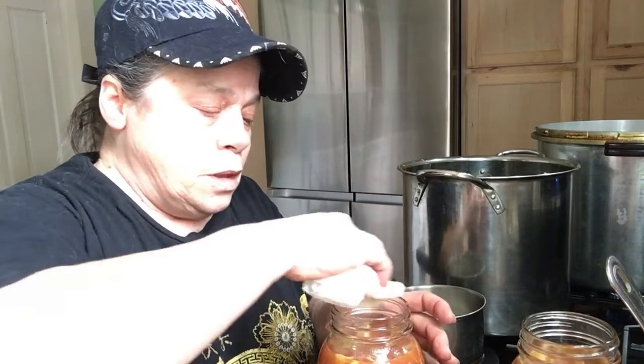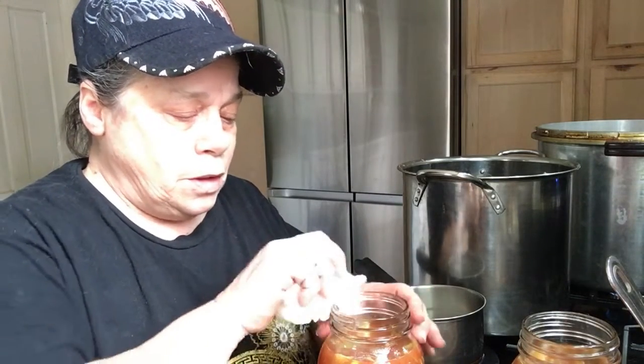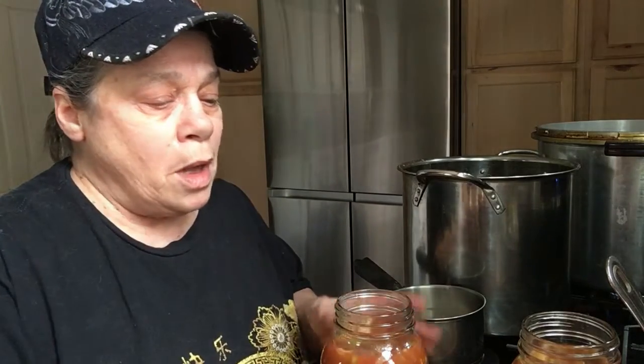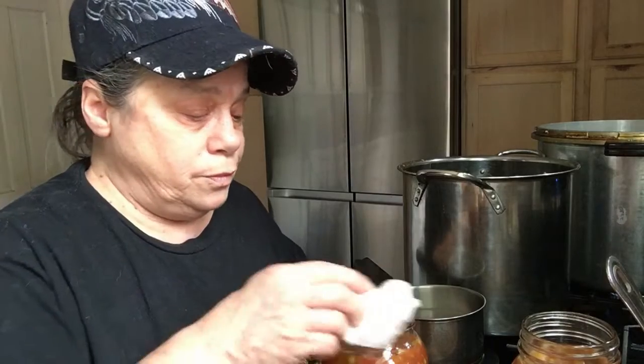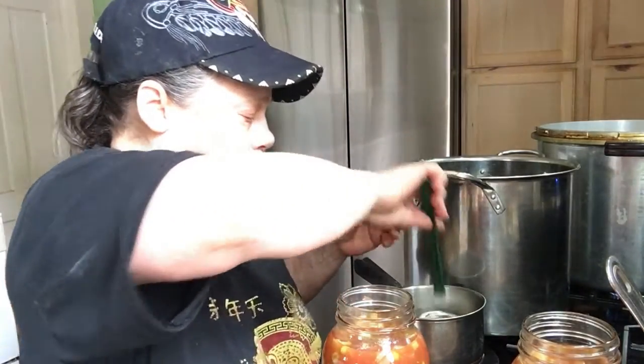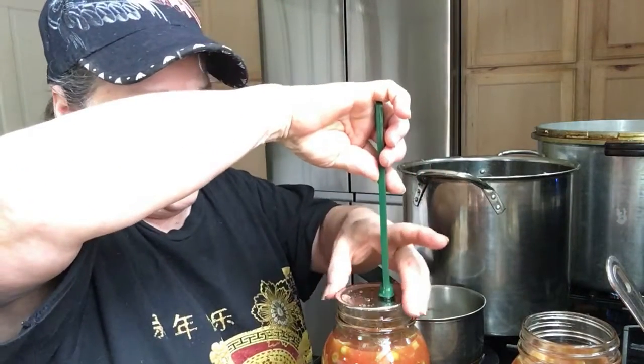So, it's a quart, and normally pints are 80 minutes for just crab meat, but we're making it into a soup, and it's a quart version, so I'm going to 105 minutes. Yeah, it's going to probably overcook a little bit, but I'd rather be safe than sorry, I guess. And so, it's up to you guys if you want to do this. I'm a little bit of a rebel.